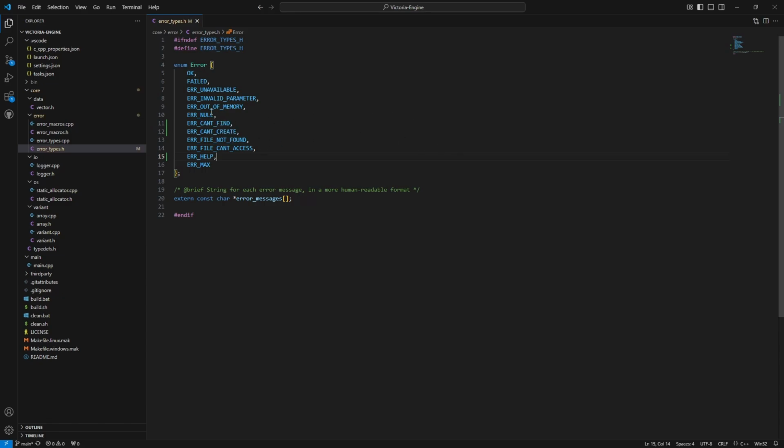Most of these are fairly self-explanatory. Error can't find will be called whenever we cannot get something. Say we have our string class at some point, which we will be creating, and we need to find a certain character in the string. If the string can't find the character, then we can return error can't find. For other cases where we're not specifically needing an error value, we can return error can't create if there's something within a system that we cannot physically create an object of. This will be very useful when it comes to OpenGL context creation.